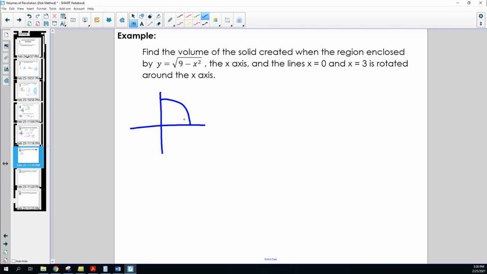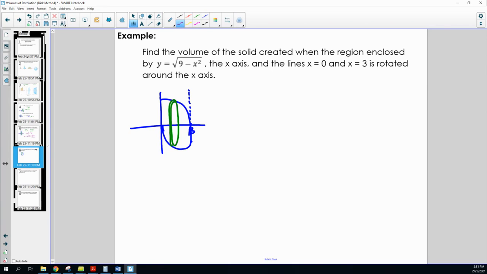All right, so this curve that I drew is the square root of 9 minus x squared, and then we're bounded here by x equals 0, y equals 0, which is our x-axis, and then this is 3, right? So there's really like this line going this way. So if I were to rotate this around the x-axis, it would be something similar to, I don't know, like that. And again, your cross sections are circles, so we're looking like that.